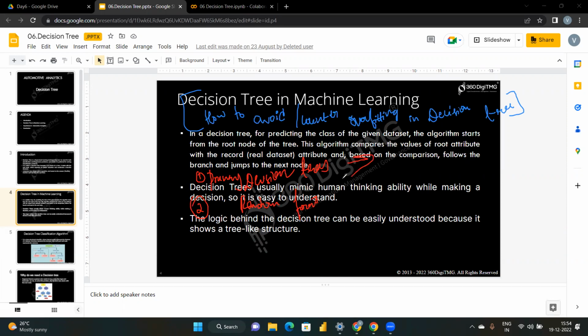The splitting process results in fully grown trees until the stopping criteria are reached. But fully grown trees are likely to overfit the data, guys. That is one disadvantage, leading to poor accuracy on unseen data. In pruning, you trim the branches of the tree, removing the decision nodes starting from the leaf nodes, so that the overfitting is removed. The held-out data set is then used to optimize the accuracy of prediction.